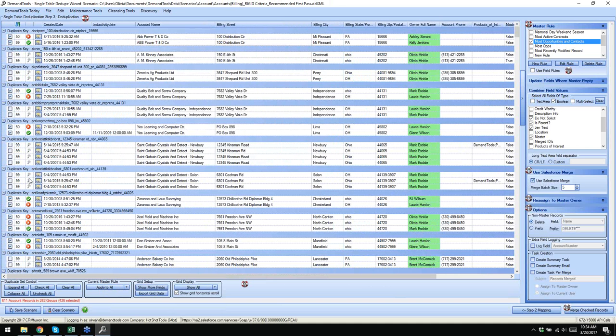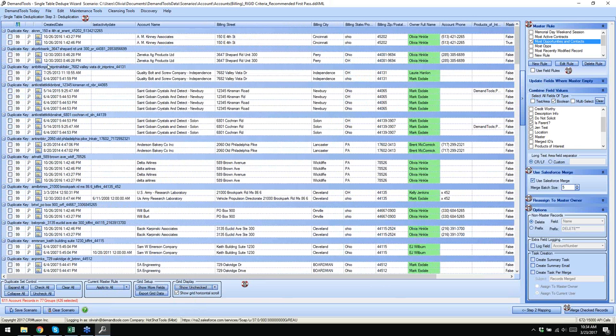But let's go back to the master rule portion, and do you see how these all tied at 99 and no master is selected? That's because we had the score delta turned on, because it's not different by a value of 1, so no master will be taken. So we can say, all right, show me all my unchecked. And you can either choose to apply a different rule to it. So maybe this one I'm going to say, oh, just the newest record. And I say apply rule to unchecked.